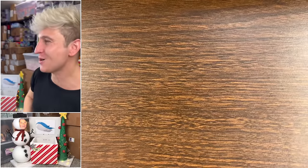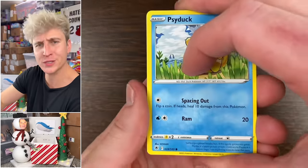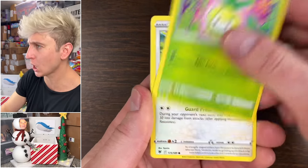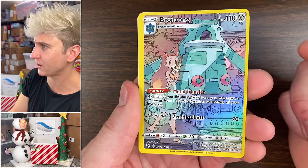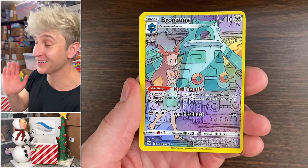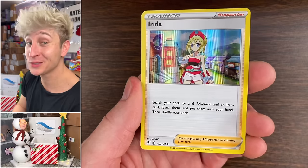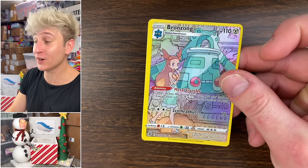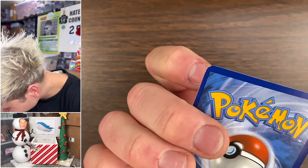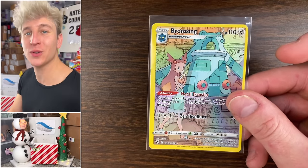Next up: one pack of Astral Radiance — legends of time and space. That's a 15% Russell. Our first snowman stick on Sean Snowbelly. We're gonna slow roll. Slow roll reveals: Stantler, Bergmite, Bronzong character card — feel like you always pull Bronzong character art out of Astral Radiance. The rare — Bronzong character art, very off-centered. First half pull! First pad to that giveaway, going out to one of you lucky viewers.